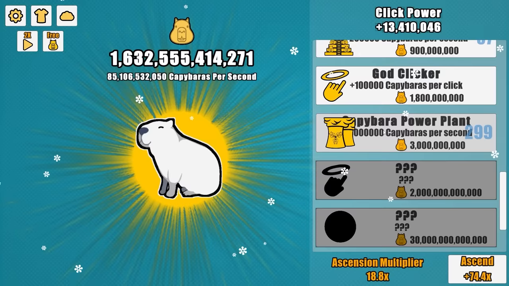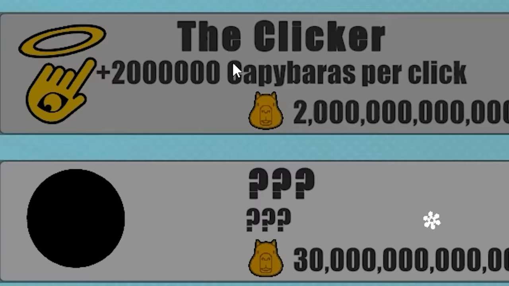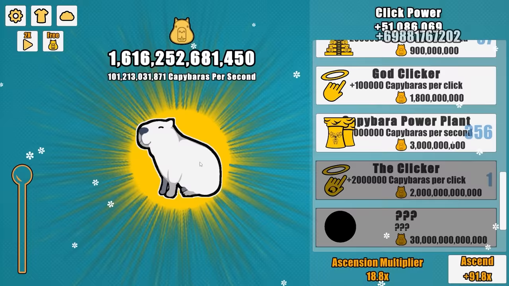We're officially trillionaires. We have an albino capybara. Oh, for only $2 trillion, we can add 2 million times whatever 20 per click, so 40 million per click, is that right? That wasn't at all worth it, but it was fun to do.